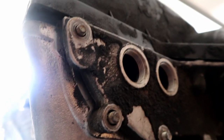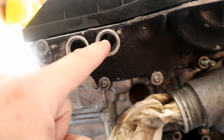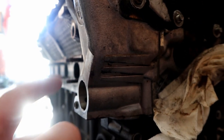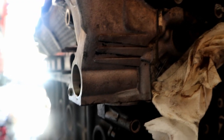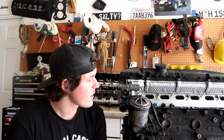Here we have the Vanos gasket itself, where it meets onto the cylinder head. It runs along that. And then you have these oil plugs, which do have crush washers on them, and sometimes those will seep. The timing chain tensioner, which is right here, also has a crush washer on it, and those I haven't seen them leak that often. More times they will leak if you don't put a crush washer on there, but a majority of the time they'll seal just fine.